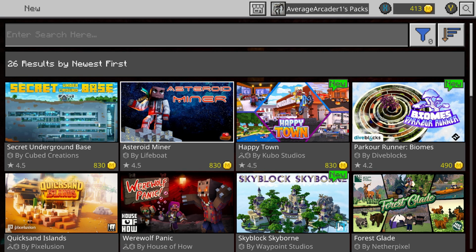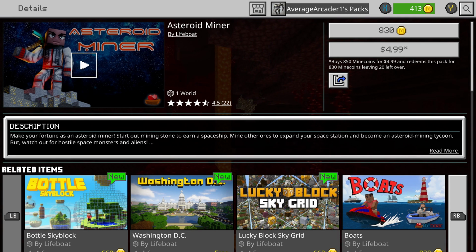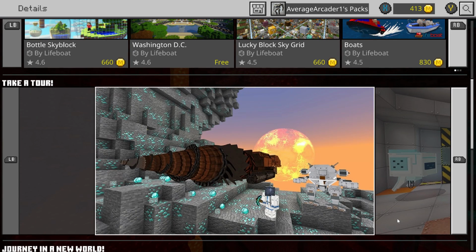Number 1, Astronaut Miner by Lifeboat. Now, I kind of have an up and down relationship with Lifeboat. Sometimes they give me a mod that I really like. Sometimes they give me a mod that's just okay. Sometimes they give me a mod I'm not really happy with at all. But they do make some good ones, and sometimes they make some bad ones.